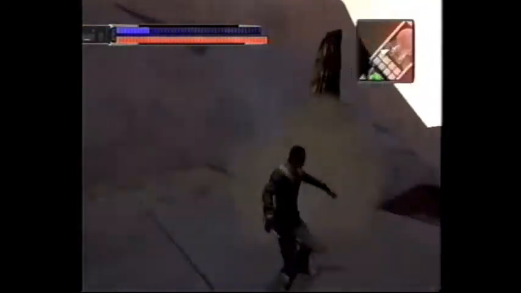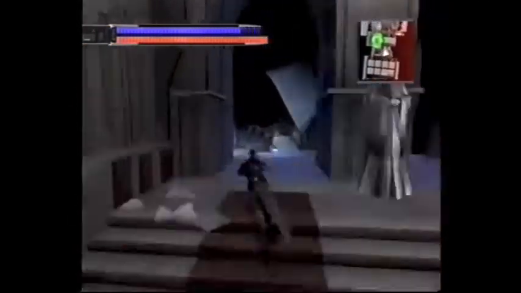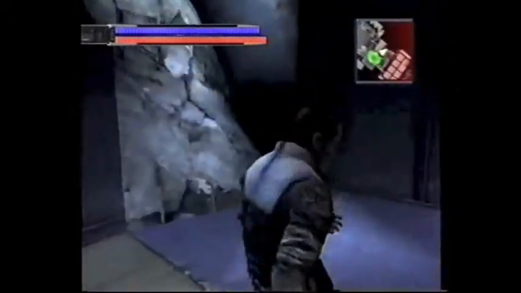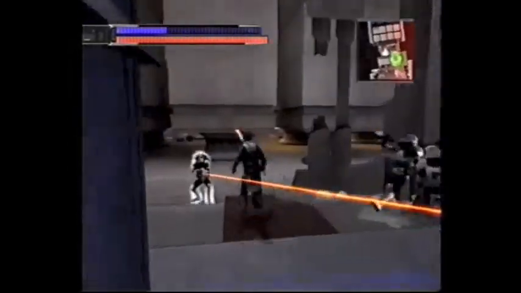What the heck? Okay. Moving on. We've got a problem here. Yep. Problem. Where is he? Where'd he go? Camera. Why? Force pummel. It's not working. There we go.